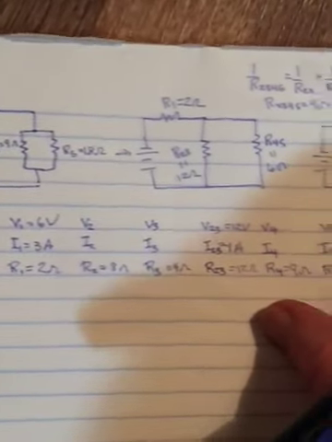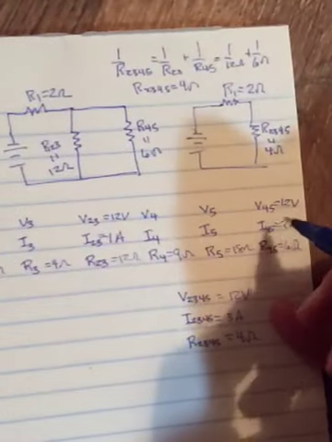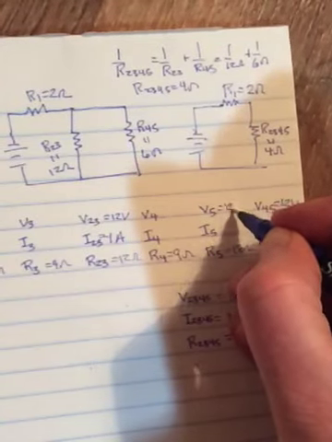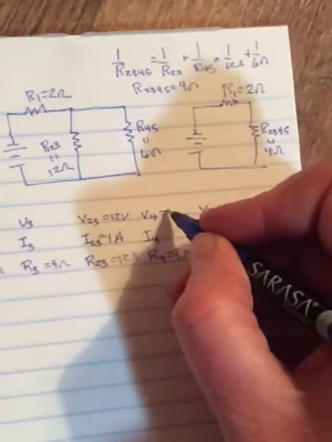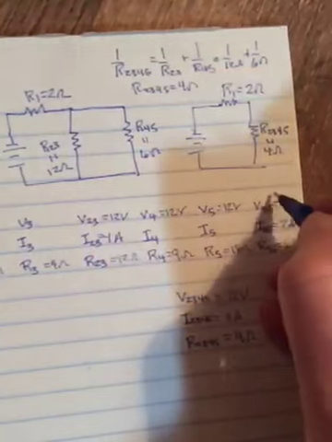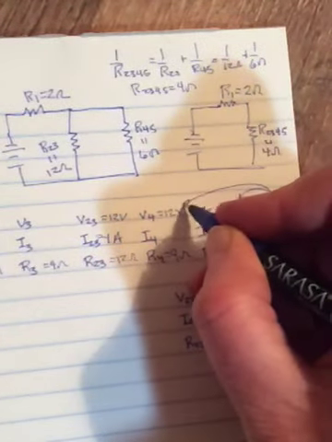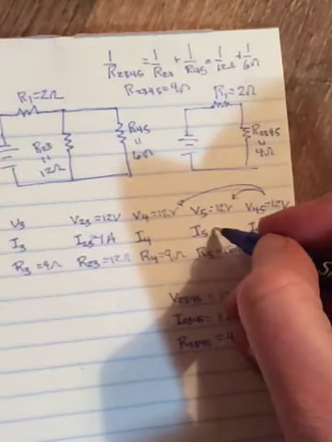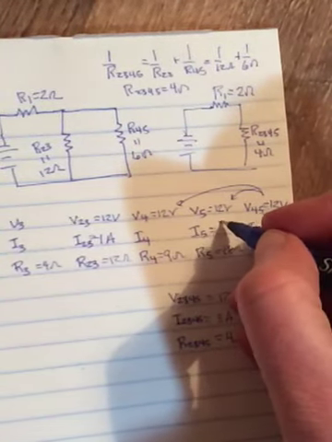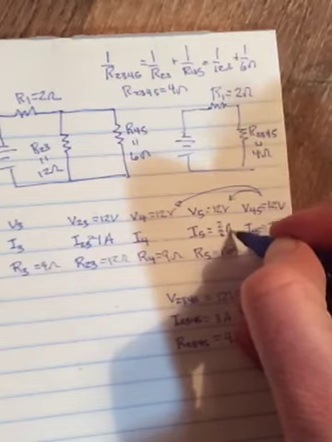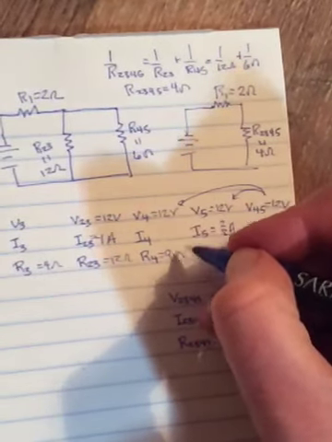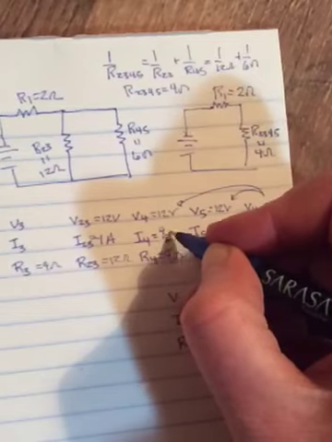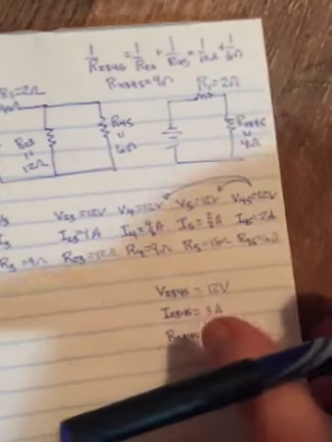So that means V4 and V5 should be equal to V45, so this is going to be 12 volts, and this is going to be 12 volts. So when we divide 12 volts by 18 ohms, we get two-thirds of an amp, and when we divide 12 volts by 9 ohms, we get four-thirds of an amp, and when we add those together, we get back our two amps.